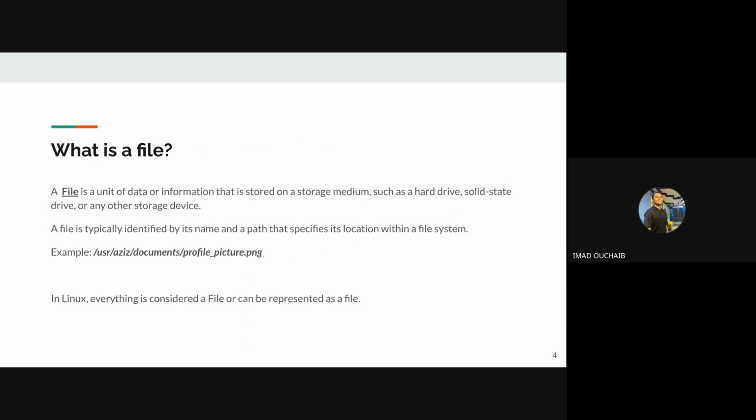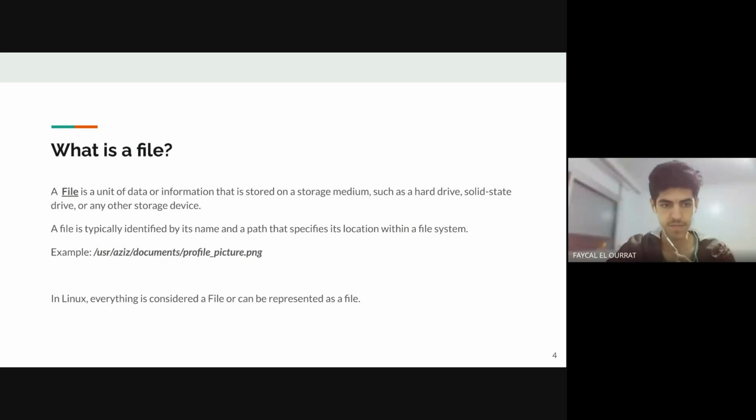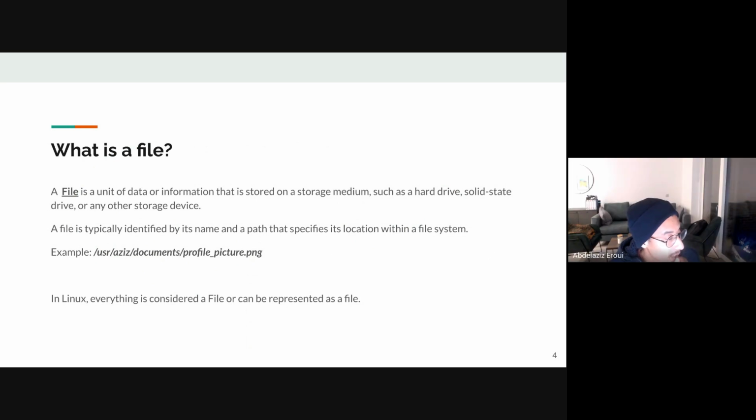Maybe a file that holds a set of paths to other files. Okay, someone else? Faisal? Like a group of files. Okay, both of you are correct.